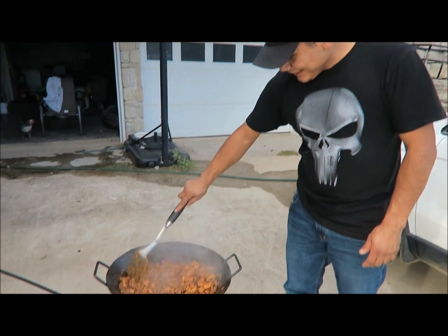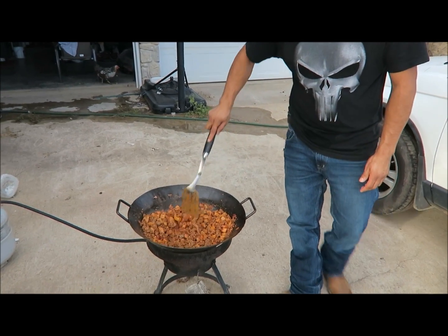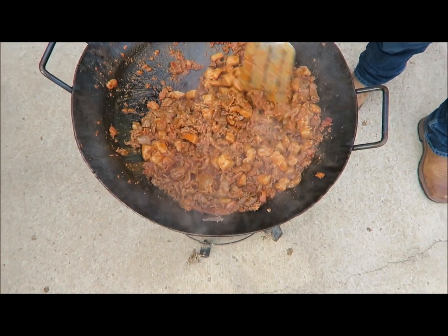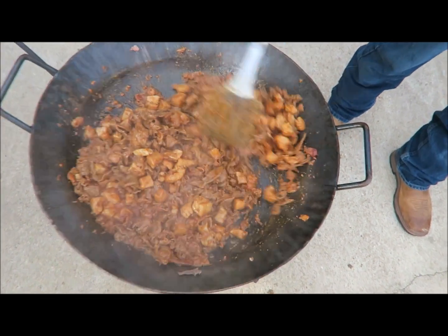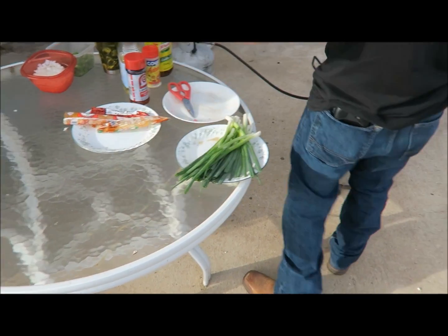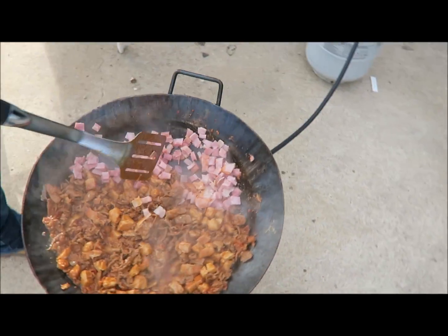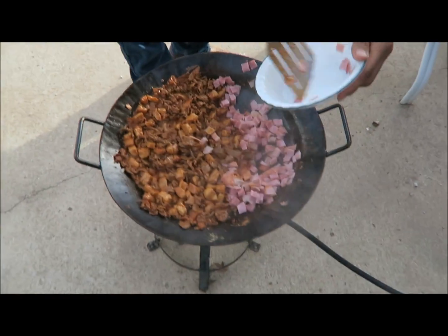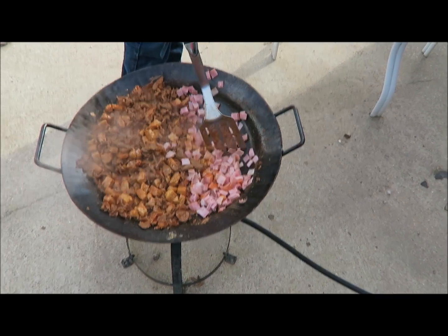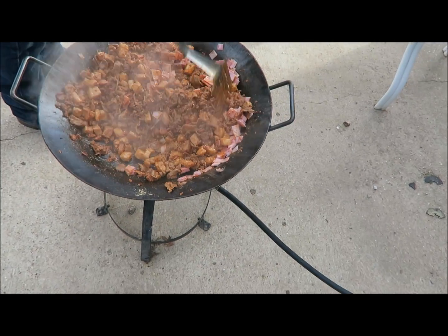Look at that mess. It's ham time. I'm going ham on this thing. This ham going. Probably should have cut up more ham. You mean you don't think we got enough meat on there? Mix it up.